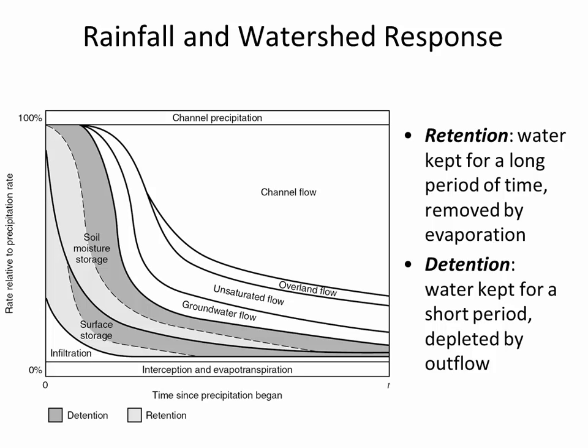The slide makes the differentiation between detention and retention. And remember, when we were talking about ponds, we talked about how detain means just to temporarily slow down, and to retain means to keep. So here retention is holding onto water for a long period of time on a relative basis, whereas detention is kept only for a short period of time. And so it's depleted by outflow, where the water is just moving away from it, but retention is removed by evaporation over the long term.